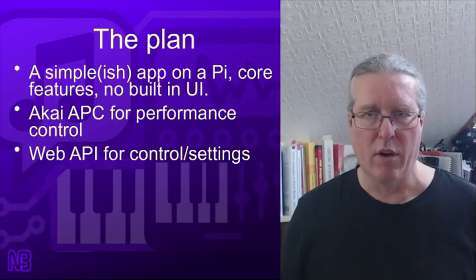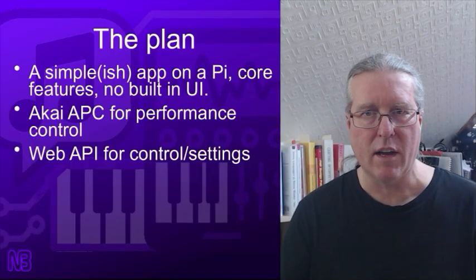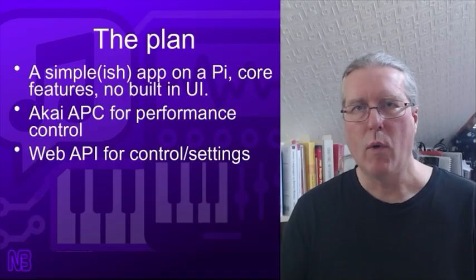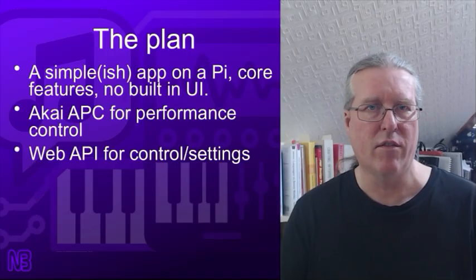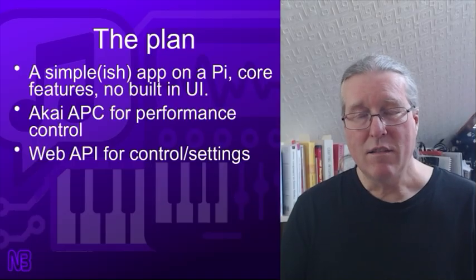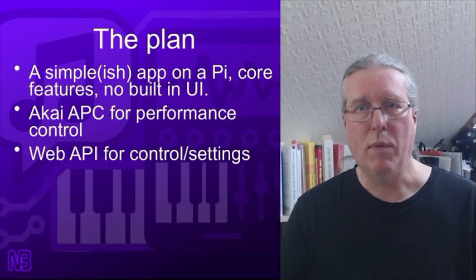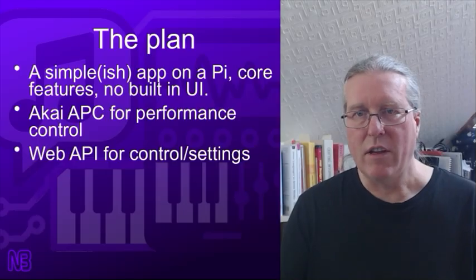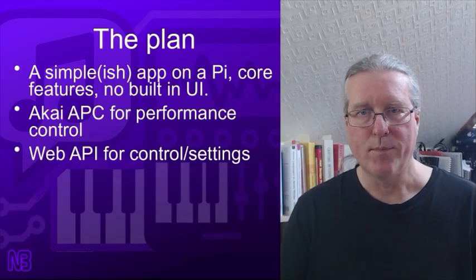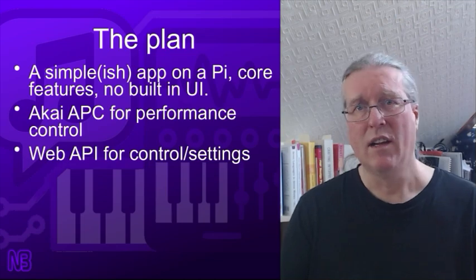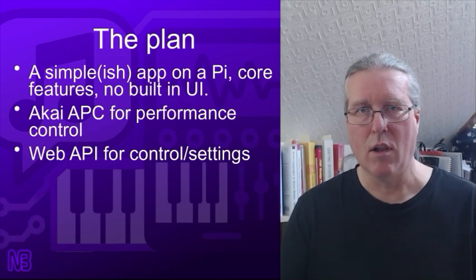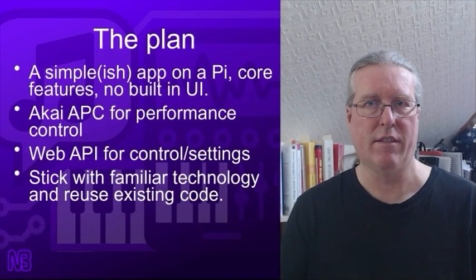I'll probably need a bit more than the APC when I'm creating a new track, so I'll have a web API that lets a remote web application control all of the different features. That means the user interface is completely separated from the rest of the application. So if I decide I don't like it, I'm just getting rid of a user interface and nothing else. It also means I can have different web apps to do different tasks rather than having a single big complicated user interface application.